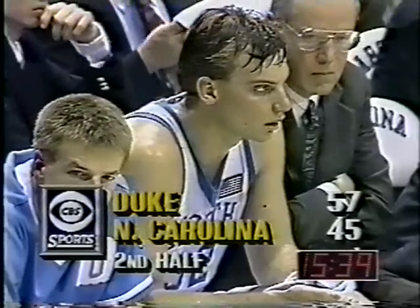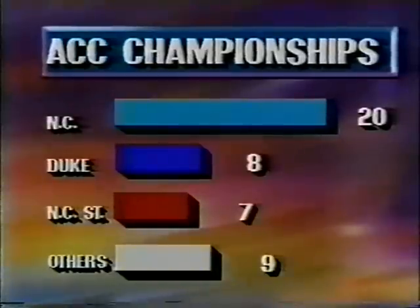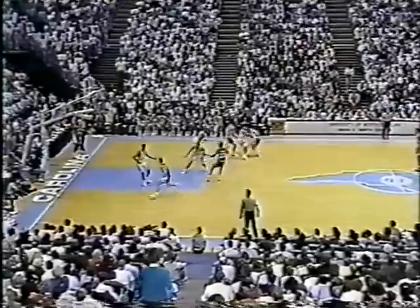Carolina playing for the ACC regular season title and a first round bye in the ACC tournament. You can see the ACC championships, at least a piece of them. Duke and North Carolina have been in on a high percentage of them, Billy. The loser of this game will play Clemson in the ACC tournament Friday in Charlotte. Unusual role for Clemson. They were first place regular season last year and dropped to eighth this year. First time in conference history. Somebody went from number one to number eight.